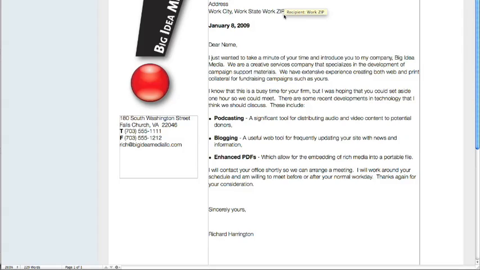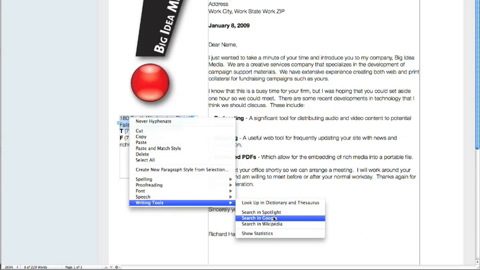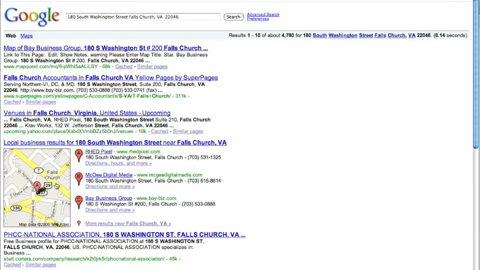And then, one other thing I like to do, obviously, this is the company's address, but if you do have an address, you want to look it up, a lot of people don't know that you got all sorts of great writing tools in here. So we could just right-click on an address after we highlight the text and say, oh, writing tools, could you go ahead and look that up in Google? And it's going to go right to Google, and it'll show you the map.